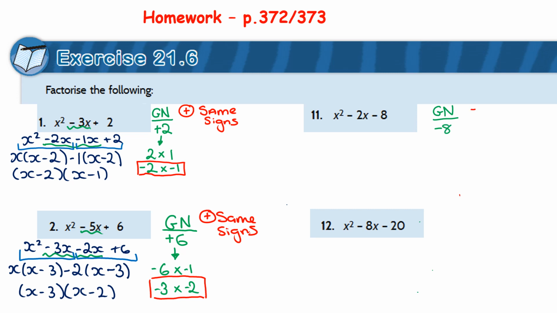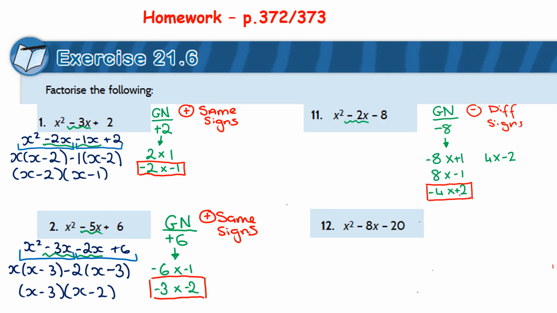Now remember that the minus here means it's going to have different signs. So let's see what happens. Let's write out all our factors. 8 times 1, so it could be a minus 8 and a plus 1, or it could be an 8 and a minus 1. We have 4 and 2, so it could be minus 4 plus 2, or plus 4 by minus 2. And that's it. So then we need to figure out which one gives minus 2x when I add them. Minus 8 plus 1, no, that gives me minus 7. Plus 8 minus 1 gives me plus 7. Minus 4 plus 2, oh, this is our one here, because that gives me minus 2. Here, 4 subtract 2 would just give me 2.